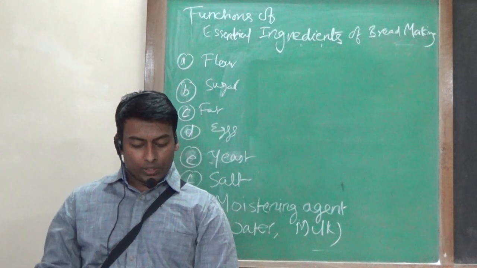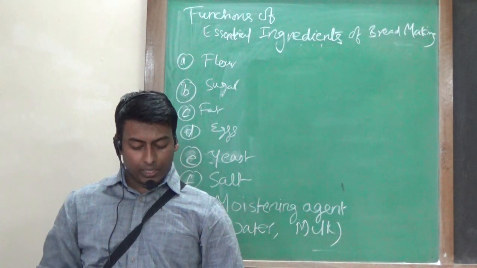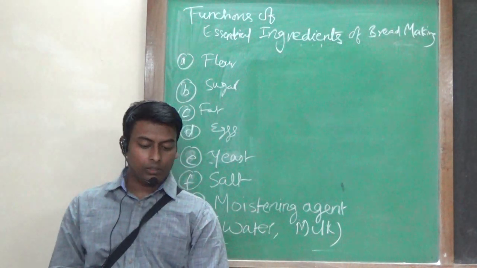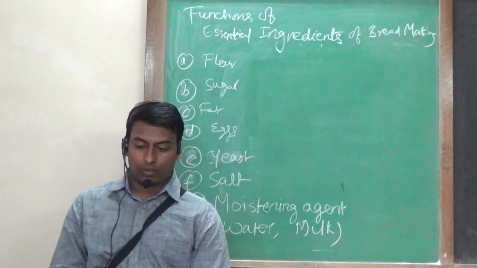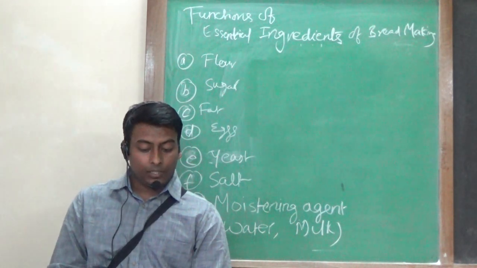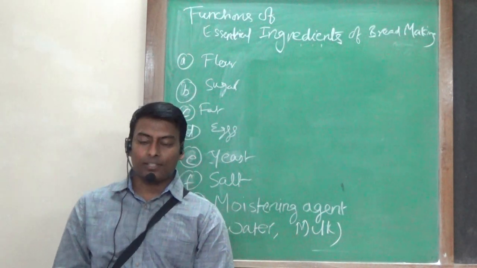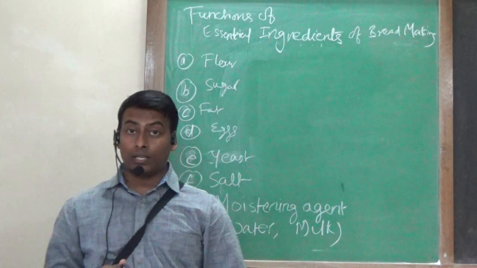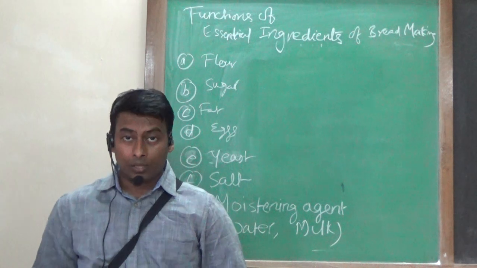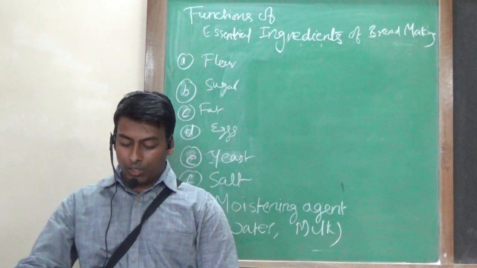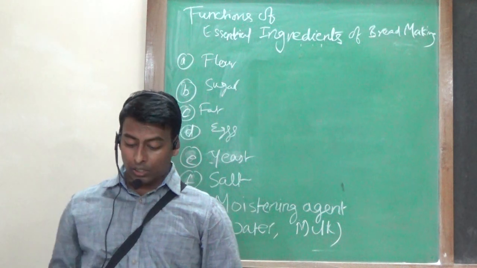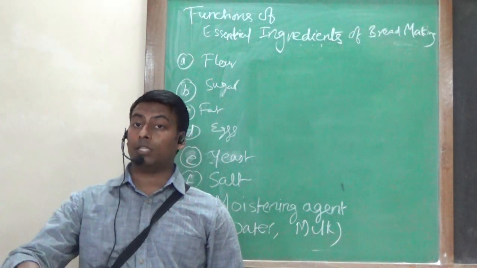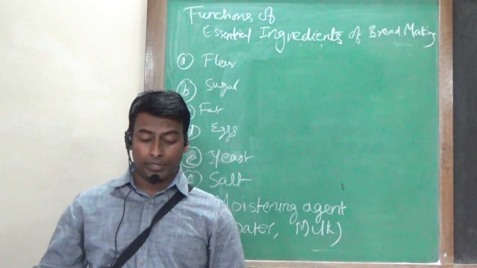So you can say the leavening of the baking product may be brought about by four methods: mechanical, chemical, biological or natural, and vapor pressure. Mechanical is by air, by the creaming it can be done. Chemical is by the CO2. It can be baking soda or sodium bicarbonate, or sometimes baking powder as well. Biological, or natural leavening, is the vapor pressure which applies automatically on the bread while making it.